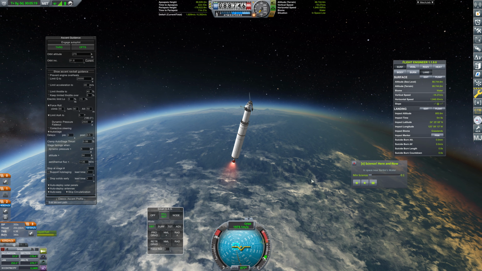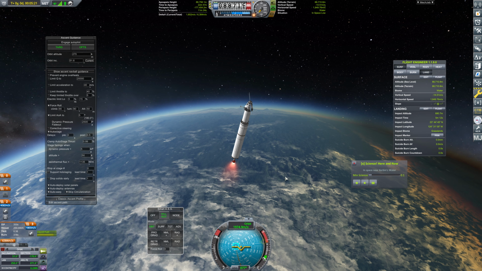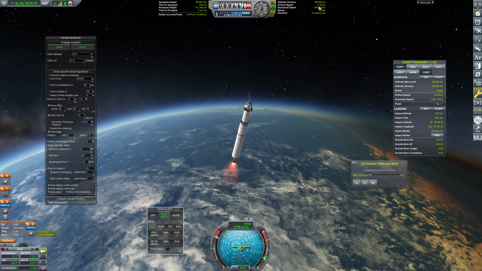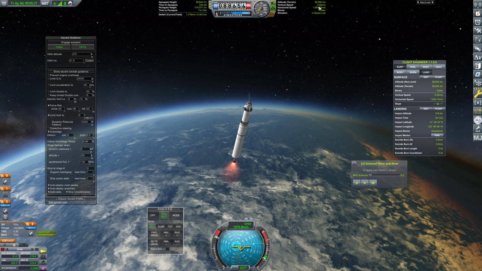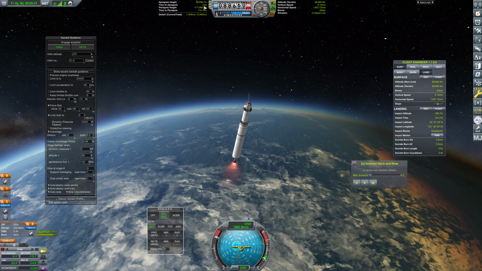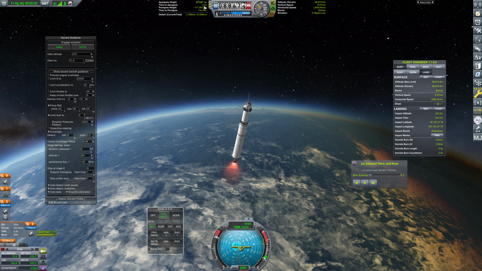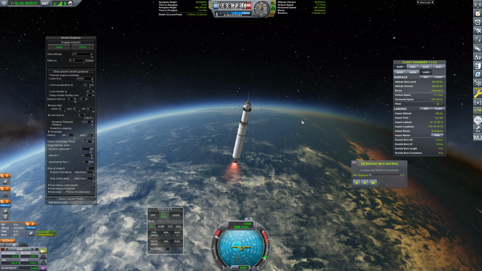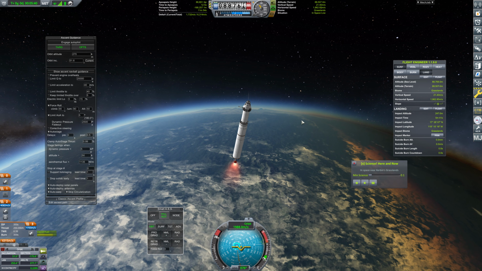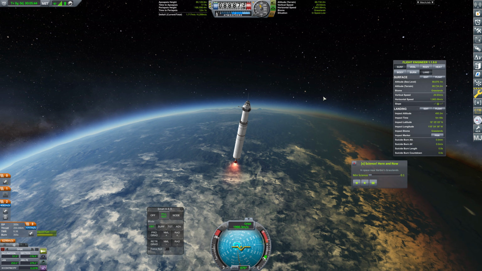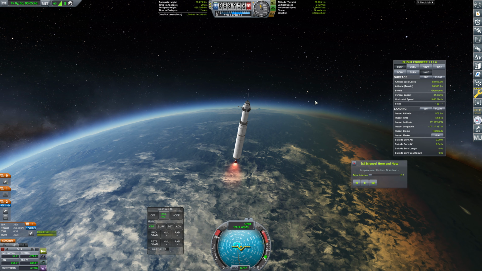Yes, this inclination is likely not going to be absolutely perfect, but our vertical speed is only at about minus 10 meters per second right now. We can bring that back up, and we are positive. Time to apoapsis is going up. Beautiful. So we're going to park here until we're about 1 minute to apoapsis. And that's just going to go faster and faster. We don't need this open anymore.